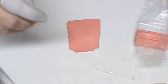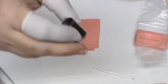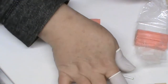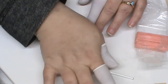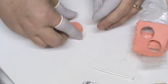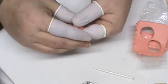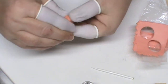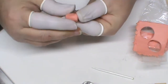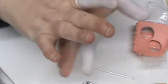Okay. And I've got, again, my Princess Peach rolled out on a setting zero. And this time we're going to be making what I call my flower top mushroom. And we'll need two of these. Squish it together real good, just like the other ones. Roll it into a ball.